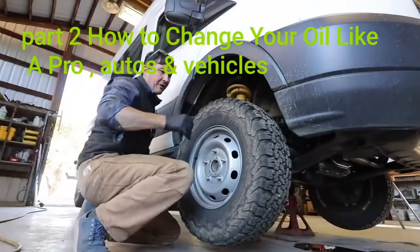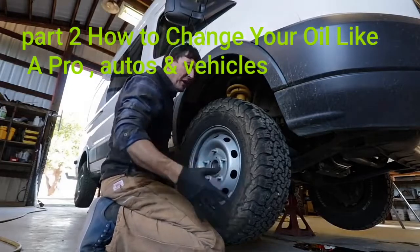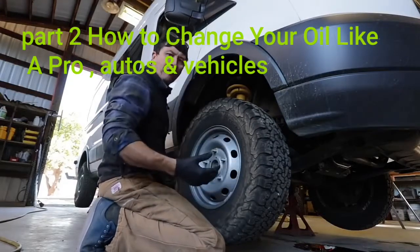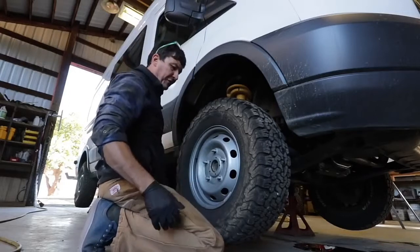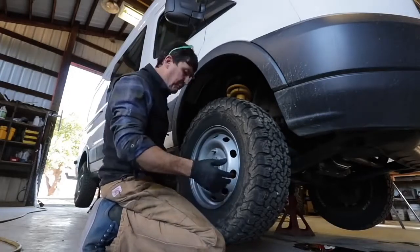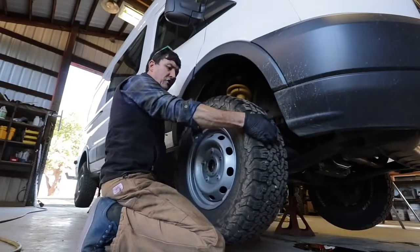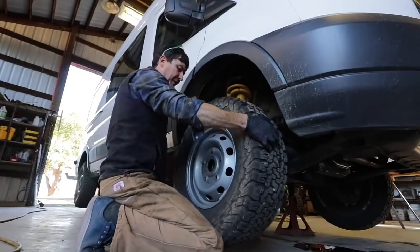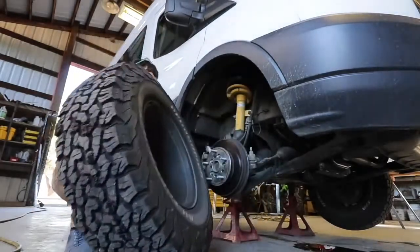Here's a pro tip: on big tires you can really hurt your back, and I see people struggling with this all the time trying to get these wheels off and on up onto the studs. Simple trick — come down here, if you don't have a lift, put your knee down there and gently roll the tire up on your leg. Use your leg to move it up and down and then off.